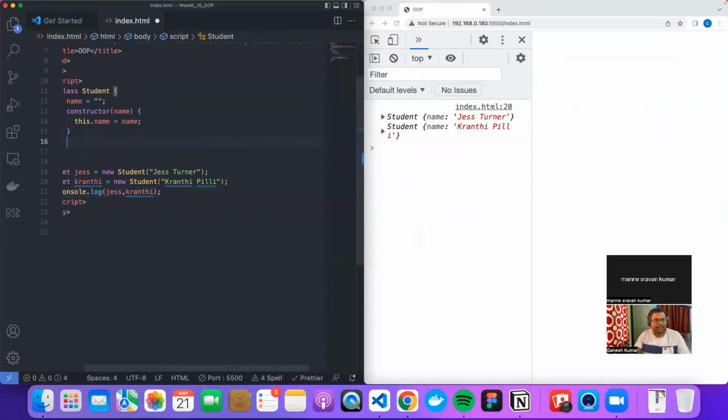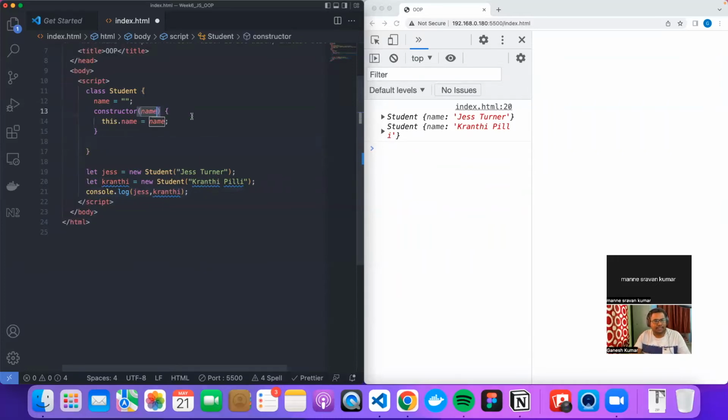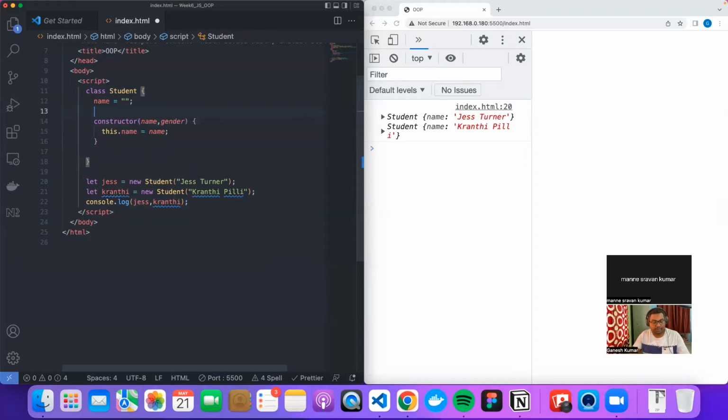Okay. This is a name. What else do I need? Maybe gender. I want this property too. On the parent class, I want the gender to be empty by default.